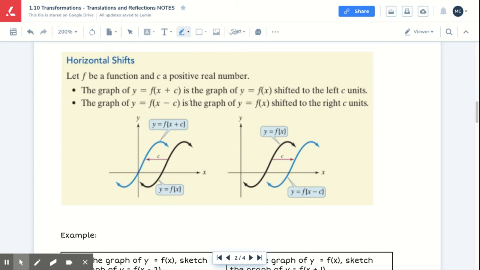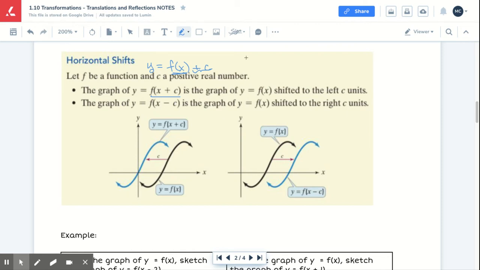Now it's important that we look at the difference between this one and the last time we saw f of x plus c. On the previous ones, it said y equals f of x, and then the plus c was outside of the parentheses. So when it's outside of the parentheses, it's actually adding to the y value. That would be a change in y, which is a vertical change on the graph. But this one is showing f of x plus c, and the plus c part is inside the parentheses. So when you've got something inside the parentheses, it's actually adding to the x. So this is going to be a horizontal change. It's changing the x's.